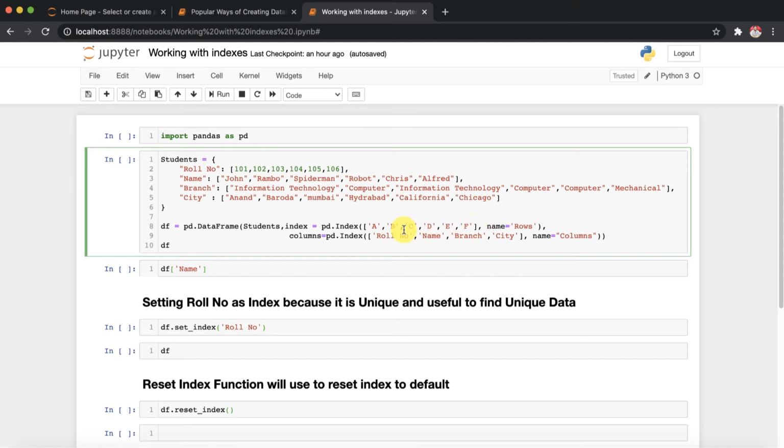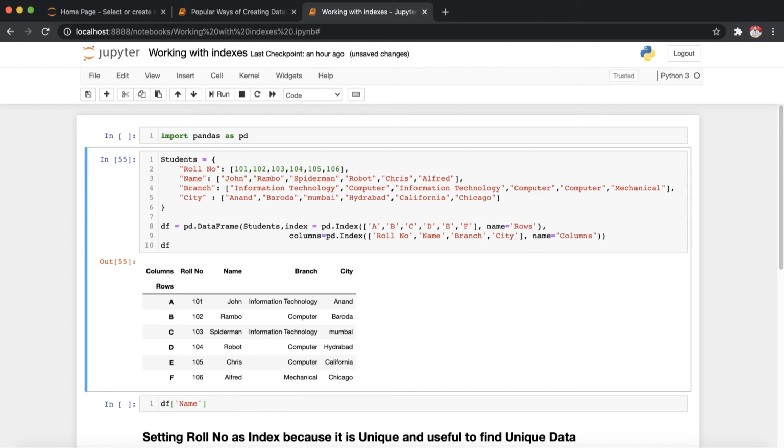So for that you can go for this method. For columns, we know that we have four columns: roll number, name, branch, and city. But I'm giving that column as a name column. So let's see how it affects. Here you can see that instead of default 0, 1, 2, 3, 4, 5 numbers, it is providing A, B, C, D, E, F that we have provided.